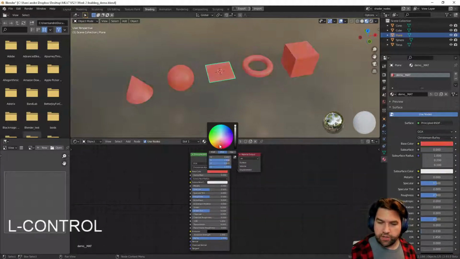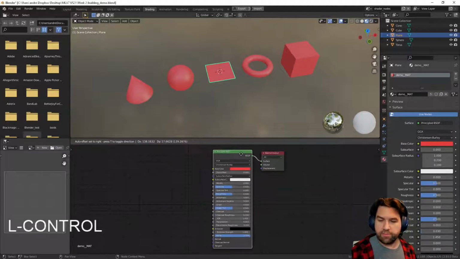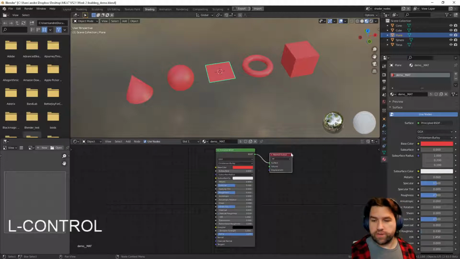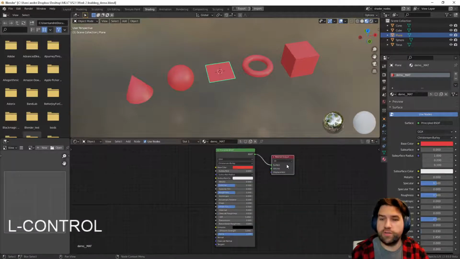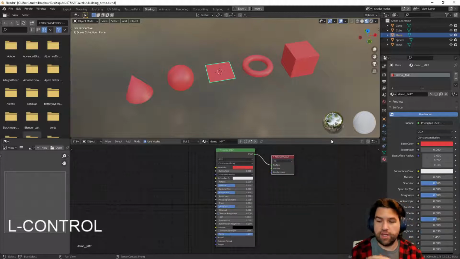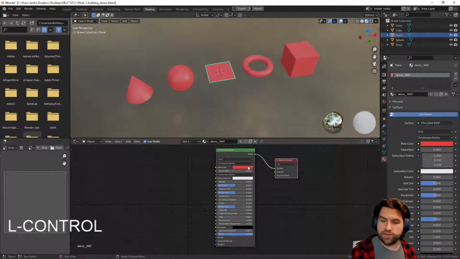But for now, I want to show you a little bit about what these are and how we can start connecting up pieces. Again, we saw little previews of this, but one of the things you see here is this called material output. This works for either Eevee or Cycles. We're doing most of the stuff in this class in Eevee, but we can switch it either way. And there's also a volume and a displacement setting here. We're not going to really use these right now, probably not in this class. Mostly what we're worried about is surface, which is saying, what does the surface look like?